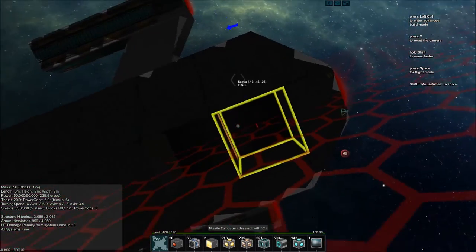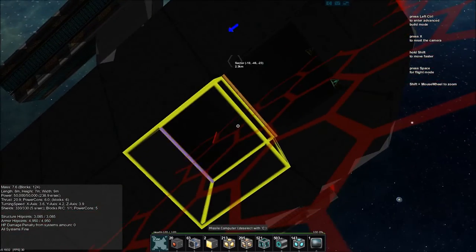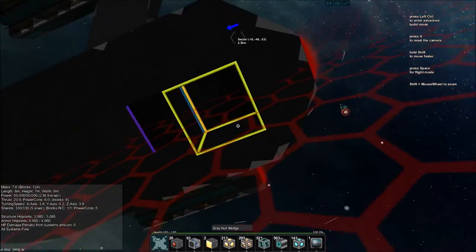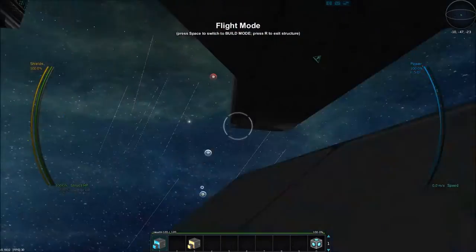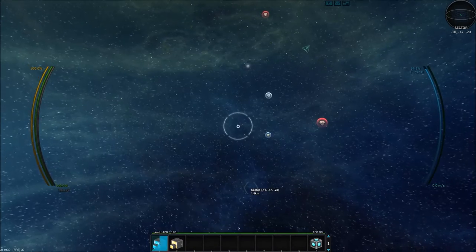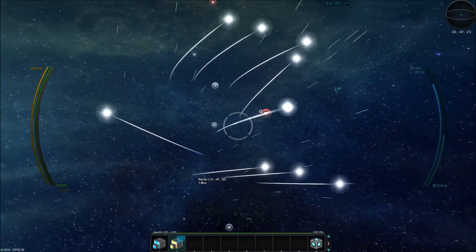Let's see. Okay. And then can we undo the blocks now? Yeah! Let's hop back in. Let's fix our guns. Let's fire guns. Cannons are good. They're constantly firing. That's what I want. They don't have to be strong. They're a distraction. Look at that missile.